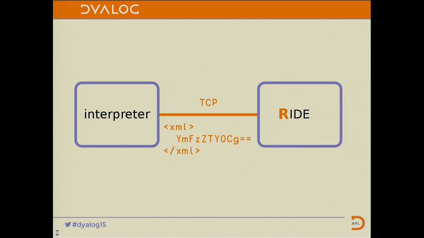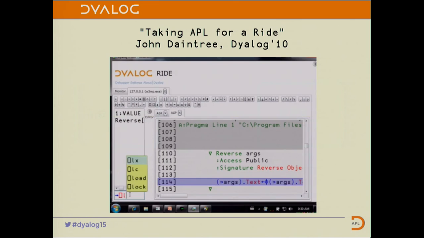And a communication protocol was designed that uses XML and base64 to send commands around to synchronize the display with the content of editors, sessions and traces. JD implemented that idea in 2010 and presented a working prototype, if you remember. It had debugging, auto-completion, syntax highlighting, like any decent IDE does, but it had one essential flaw. It was relying on doomed technology.